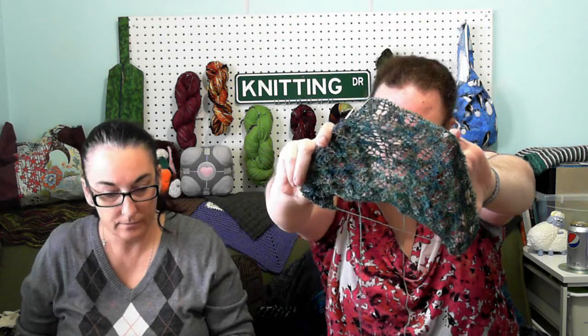So I was trying to get this thing. I realized I stopped in the middle of a row. Oh well. No matter. It's small enough. Ooh, pretty. This is the Aeolian Shawl by Elizabeth Freeman. Again, this is my 4th of these. I really love the pattern and I want one. She keeps giving them away. I keep giving them away. Oh, you don't have one of your own. I do not have one of my own.